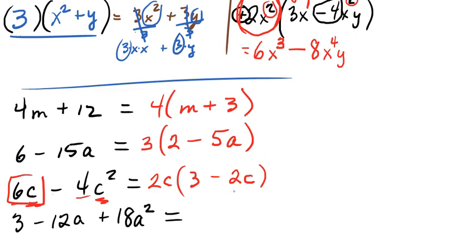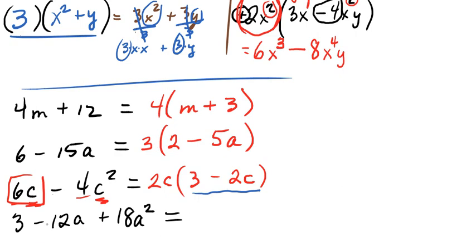Now, do you want to double check to make sure you're doing this right? You want to double check the terms in the brackets here, like this binomial. If you see another common factor, that means you didn't take out the greatest common factor in the first step. No problem. You just have to take out another factor from that one and then multiply it with what you already have. But if you take out the greatest common factor, you won't have to do it again. But that's how you check.